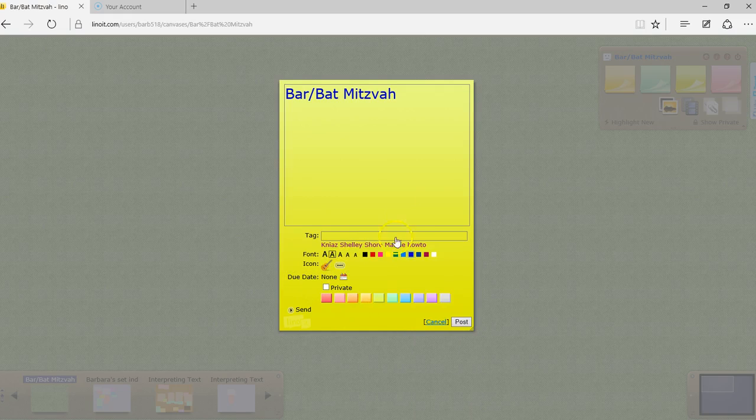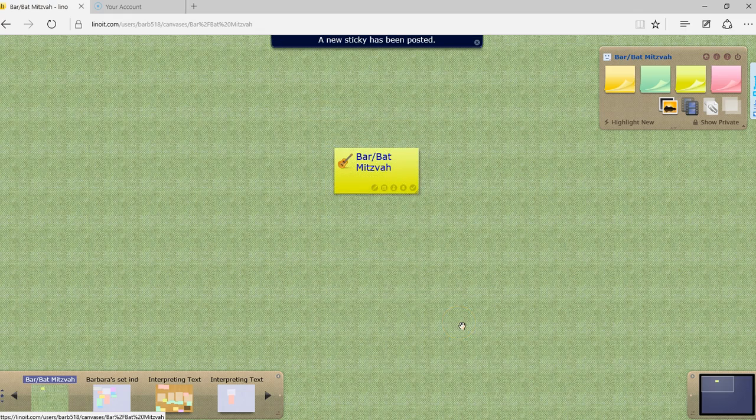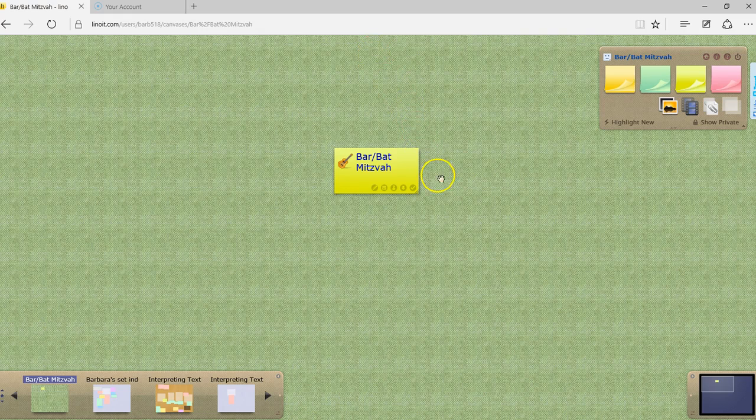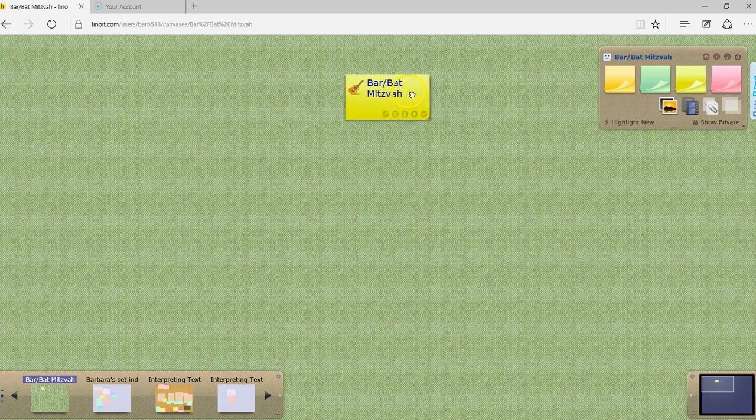And the really nice thing about this is, let's say I had put an assignment on here for the students. I can add a due date. You just click on the calendar and come up with a date that you want this assignment due, or at least them to post by, and then you'd add the due date in. I'm going to hit none because this is just our topic. So I'm going to hit post, and the sticky gets posted. And you can see every time we post, a little message comes up here telling us what action we just did. I put my little hand on the sticky, and I can move it anywhere I want.